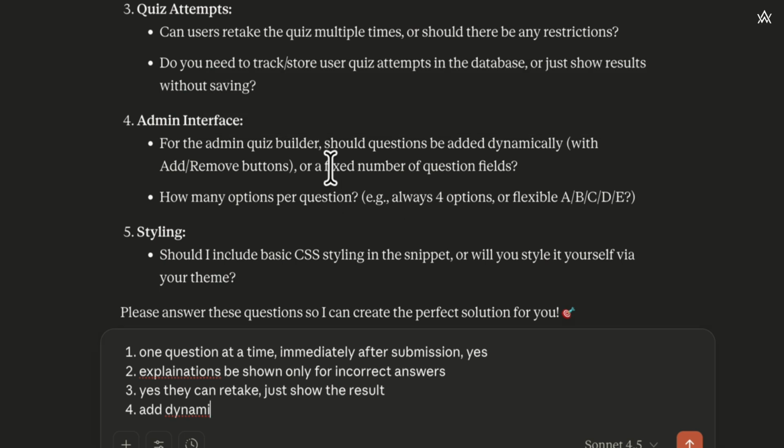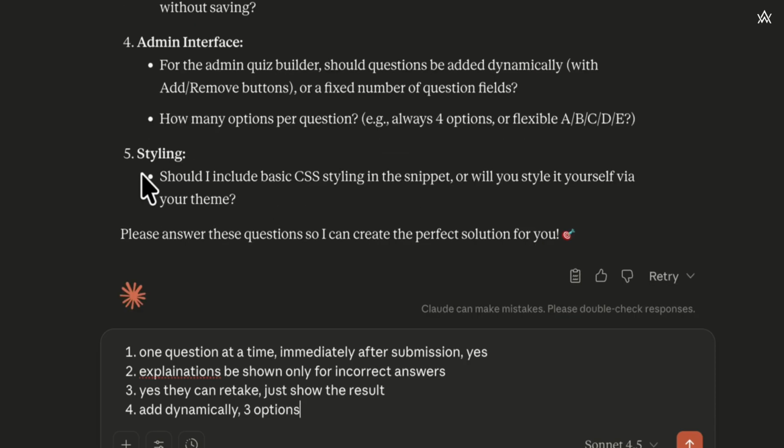So I will say add dynamically, then I will add a comma. How many options per question? I'm going to say 3 options per question is fine. Yeah, 3 options or less.